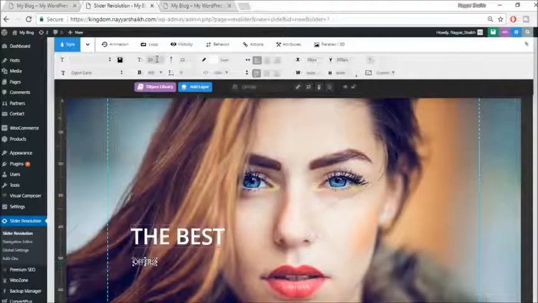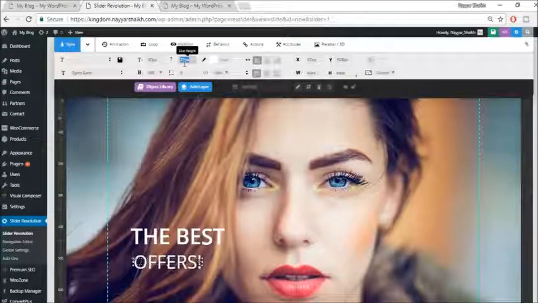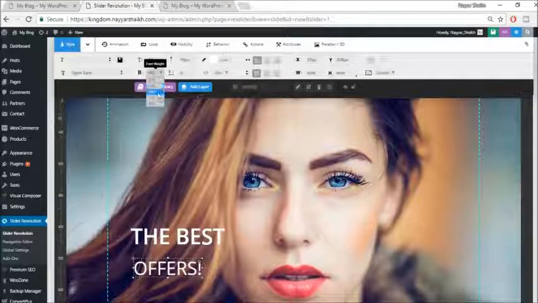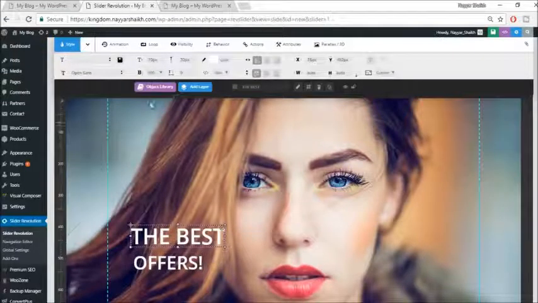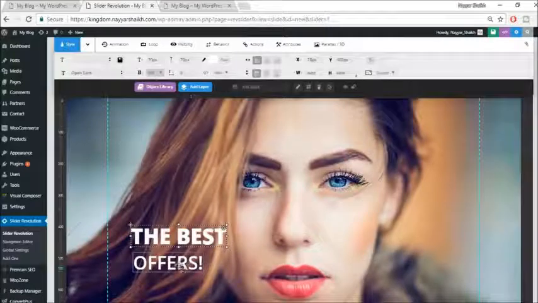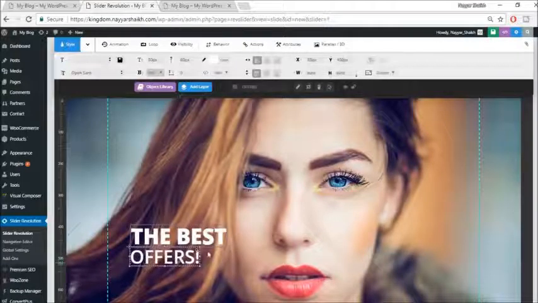Okay, also increase the size for this one. Let's make it 60 pixels maybe. Font weight and font height 60 pixels. Font weight is 400, fine, or maybe let's make it 600. Okay, and let's make the upper one 800. Okay, select the upper one, select 800. This looks fine. Now we want same width for both the fonts.